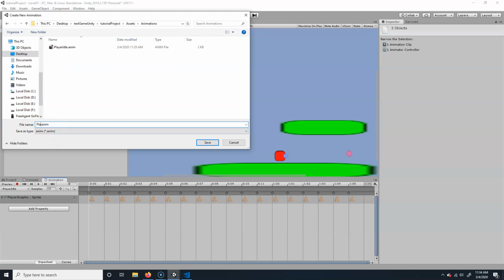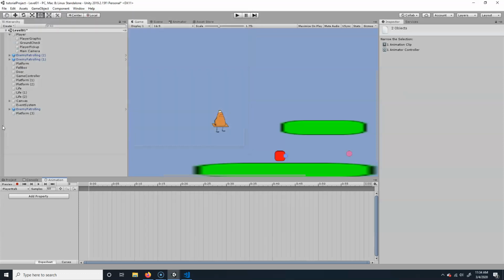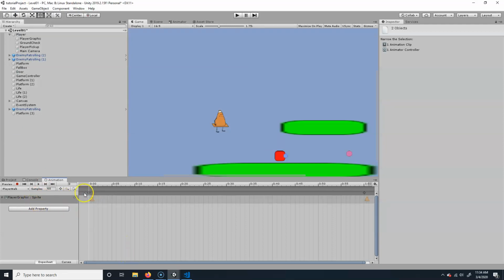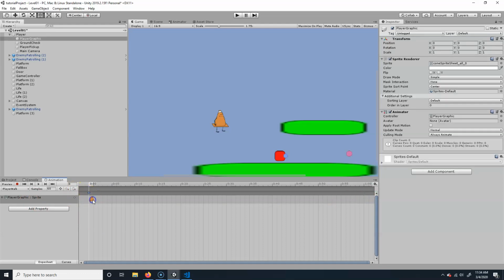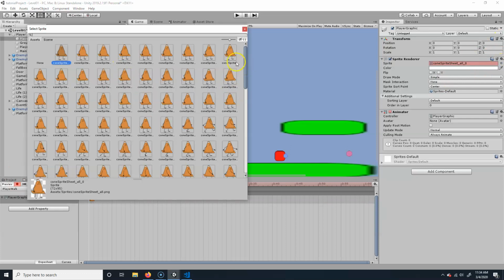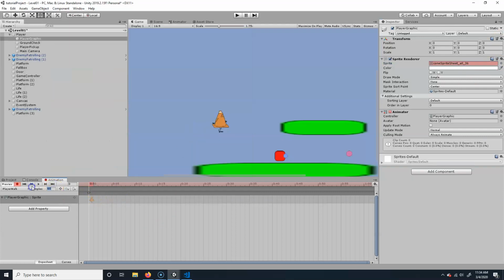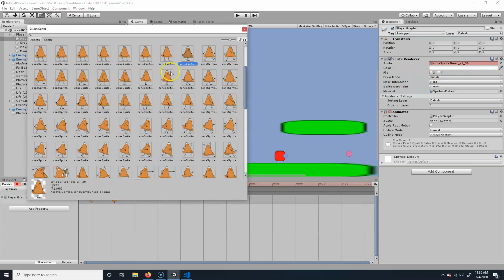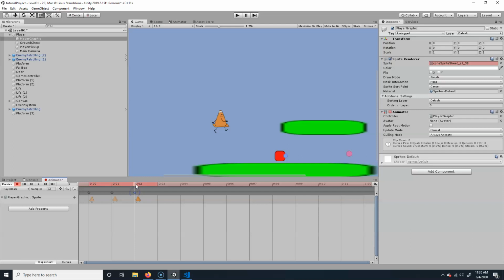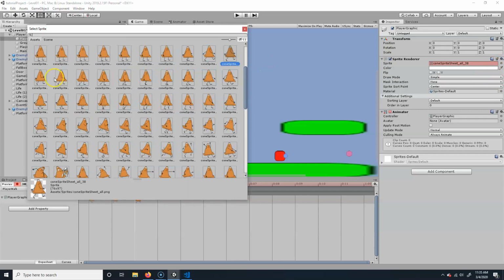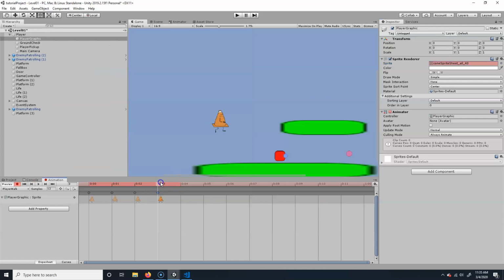And then we're going to do player walk. Boom. Okay. Same things before, add property. The property we're going to add is going to be sprite. Beautiful. And I'm just going to go ahead and delete this last one and click on this one. And oh, make sure we hit record. Okay. Hit this. And then we're going to look for the first walk frame, and it is this guy. So I'm going to double click on that one, and then, oh, change my frame rate to 12. Okay, and then we'll double click here, make sure I move my time slider, click on this, go over, double click. Now you probably are going to do every one, because you probably want to have smoother animation. I'm just doing it so I don't have to do this for 30 years.